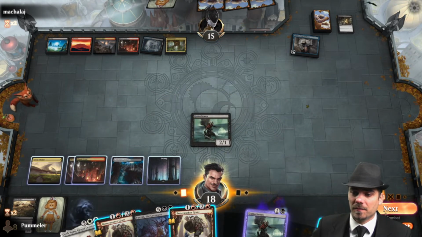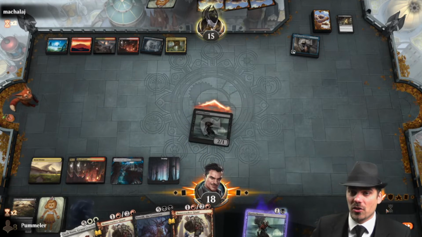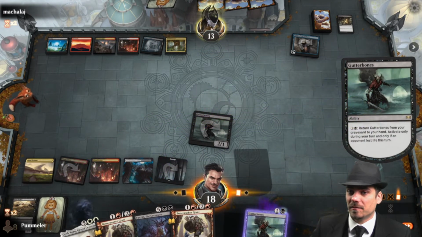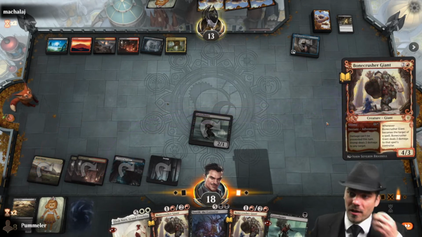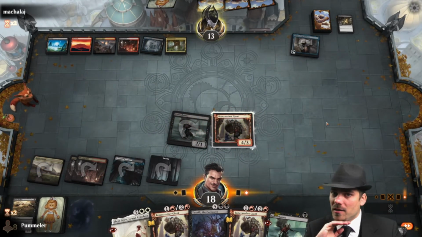Okay, well, combat. We attack for 2. Opponent takes it. Well, we're going to add a Gutterbones to hand then. Our opponent seems to really want to be grinding here. So these things are fine. And we're going to cast a Bonecrusher Giant. Pass the turn right on back.